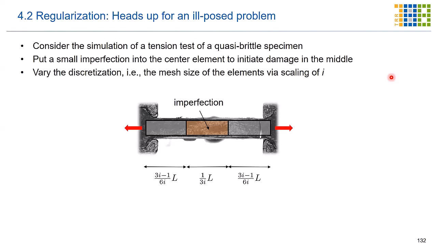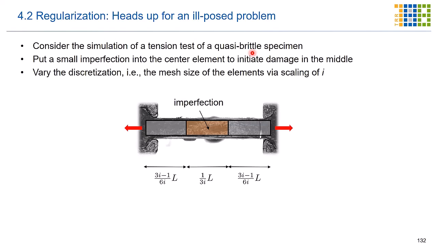If you had already a class on finite elements, you may be well aware of that, but I still want to explain it in a way that even people without a finite element background can follow this challenge here. So still consider the simulation now in a computer, because we have more sophisticated models of a tension test in a quasi-brittle specimen. Quasi-brittle because we will here focus only on the damage, and I do not want to go into more details on the plastic behavior. That would complicate it just unnecessarily.